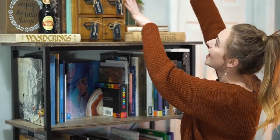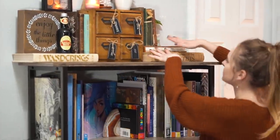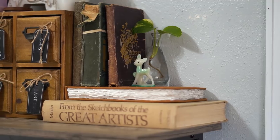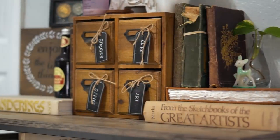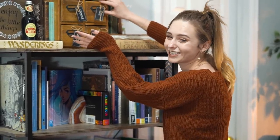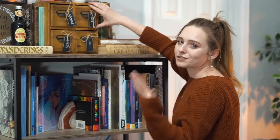I have my bookcase over here and it mostly holds books. The top is just kind of a decorative thing. I have a cool wreath up there that I got from Hobby Lobby, and I have some books and sketchbooks — just some natural paper ones that I don't use very frequently — and some decorative things, as well as a little baby pothos plant in water. In the center I have this organizer which I had in my old studio as well. I've had this since the start honestly. It holds various things — stinkies, clips, office and art supplies are the current labels, but that frequently changes. It's stuff I grab a lot, like erasers and binder clips.